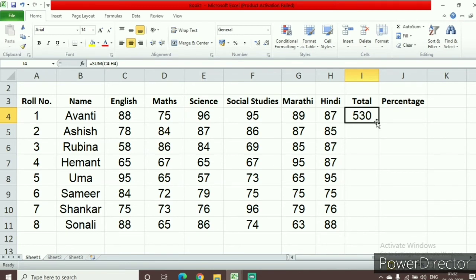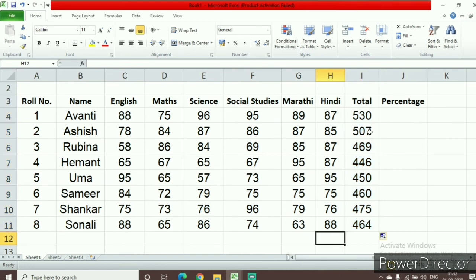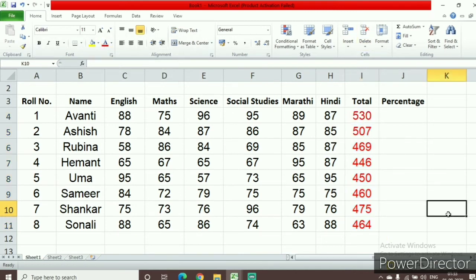See how I do it. Okay. Now I'll hold this. Now the fill handle has come. I'm going to click on my mouse, left mouse click, and I'm going to drag and see the wonder. Okay. The total for all the students has automatically been produced by using the fill handle. Okay. Now, shall I give a different color to this so that you come to know that this is the total? Now, if I want to find a percentage, how do I do it?